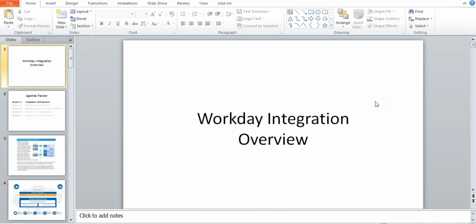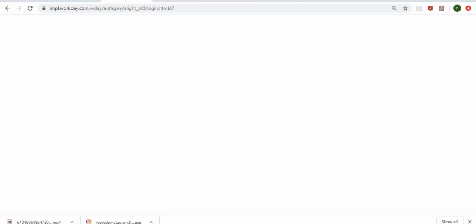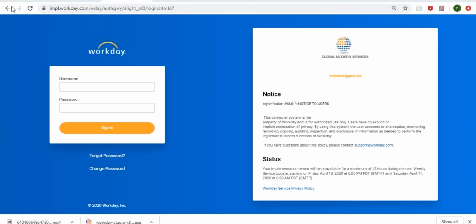Okay, you just need a browser and a URL here. Let me show you where the URL is. This is how it looks like. You just need a browser and a URL. Okay, you'll be able to log in to Workday by providing user ID and password here. So you don't need to install any softwares or any hardwares to work with that. You just need a URL and internet and user ID and password to log into the Workday system.